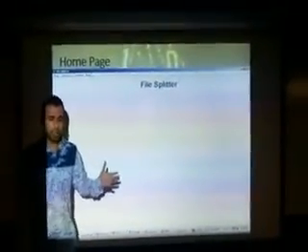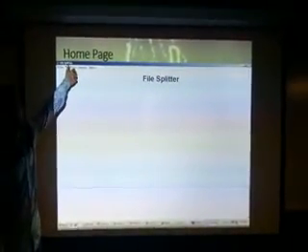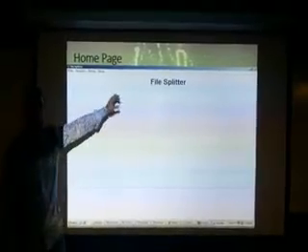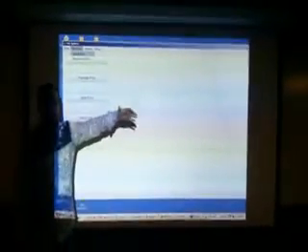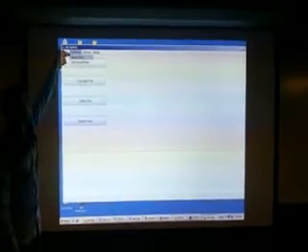Okay, I will be explaining how the file is going to get encrypted and sent. So this is how the software looks, which is File Splitter, from where you encrypt the file and send it to the person. So over here, first you click on Services, from where you click on Send File.